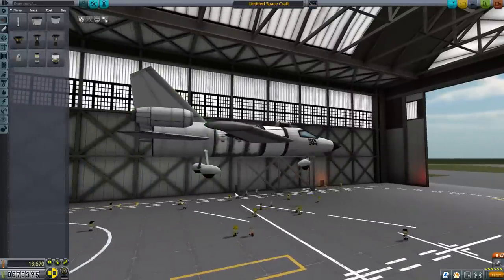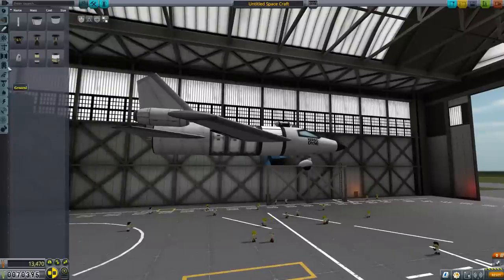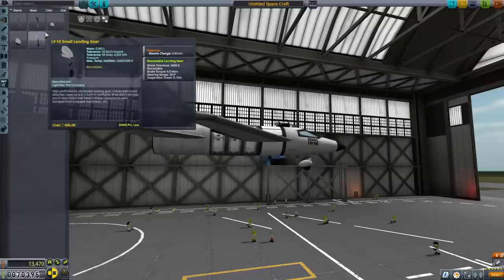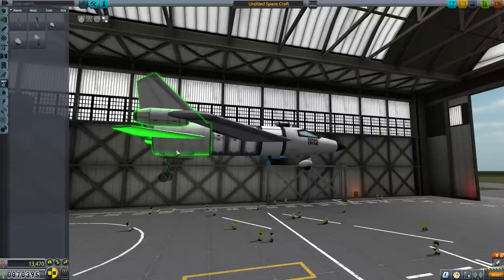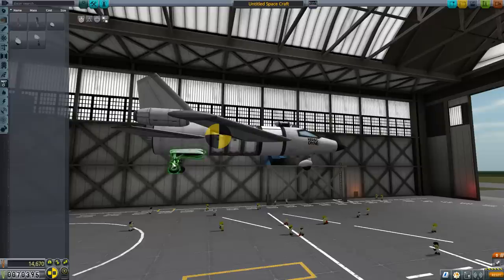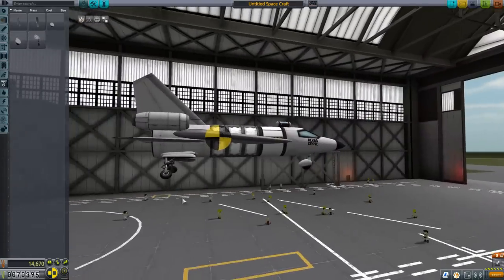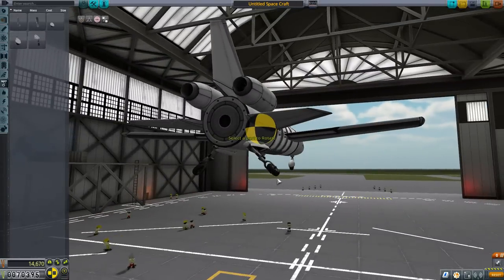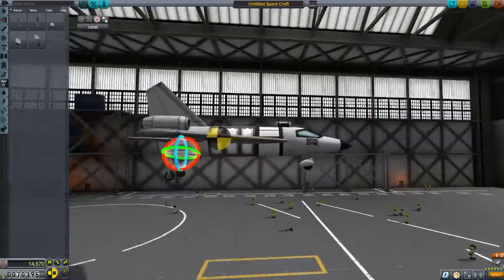But I could also move the landing gear back. I could also set them a little higher. The other thing to note is that the small landing gear here actually extends pretty far. Let's turn on the center of mass. If your landing gear is too far back, then you can't really tip up too much. But if we did something like that, I know it looks a little goofy, but I think it's okay. Let's go and rotate this a little bit. There you go. So you get even more height out of there.